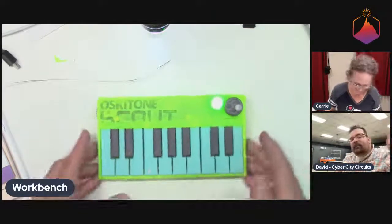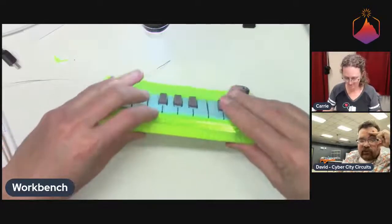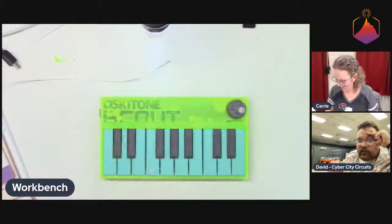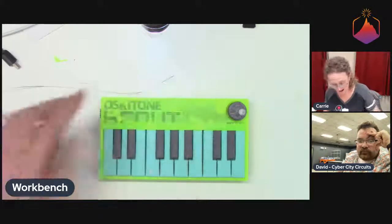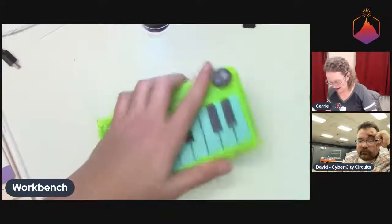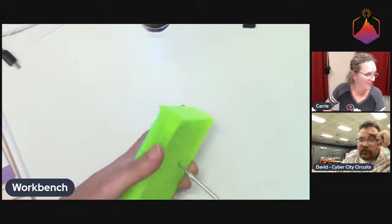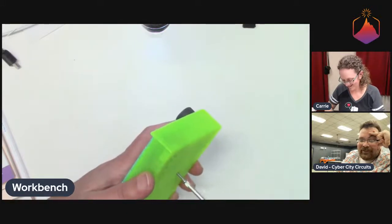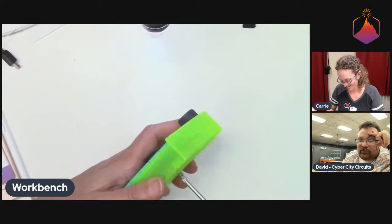So it uses a 328, but it doesn't sound like the tone library or the tone function. Because I've done keyboards with a 328 and it sounds nothing like that. I have only gotten this far in it. I haven't looked at the schematic or at any of the code. That would be a good question for Tommy if he's still here. Spill the secrets. How'd you get that 328 to make that sound? Because I don't know how to do that.